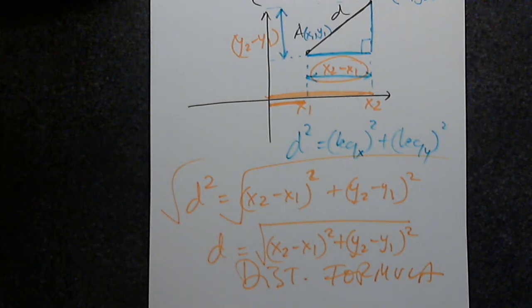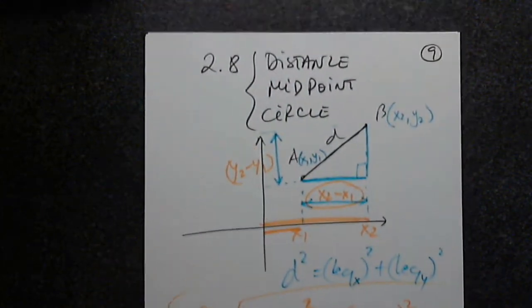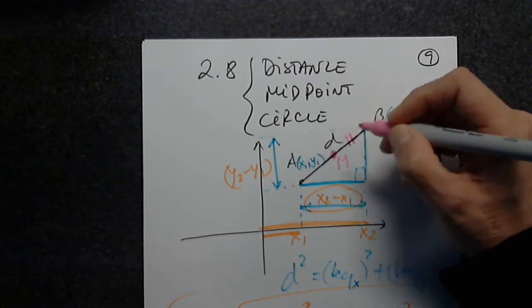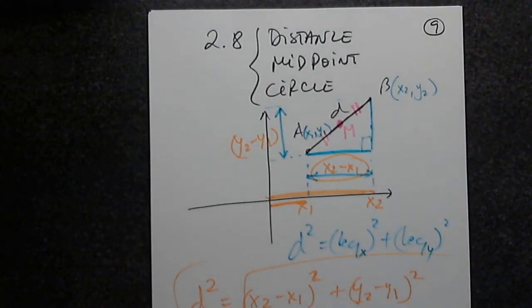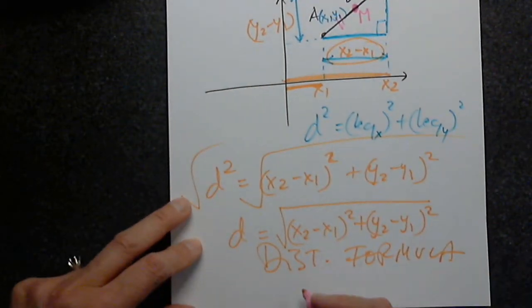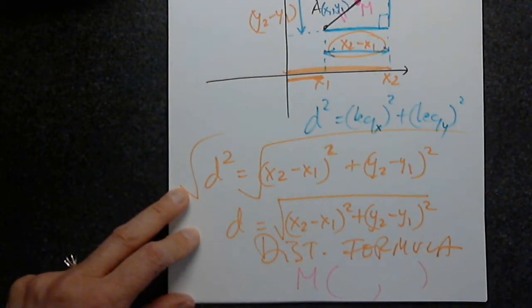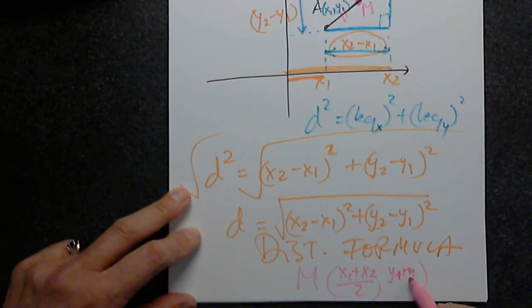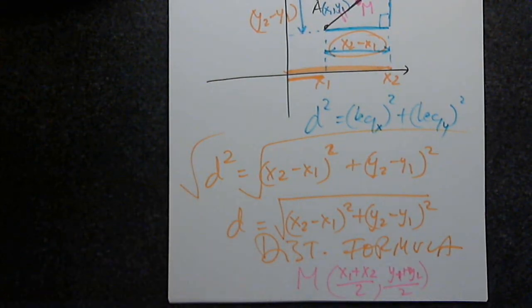Let's look at the midpoint, and then you give me two ordered pairs to play with this. The midpoint is this point that divides or dissects the segment AB into two equal parts. And we can show that the coordinates will be the average of x, the average of y: x1 plus x2 over 2, and the other one y1 plus y2 over 2.